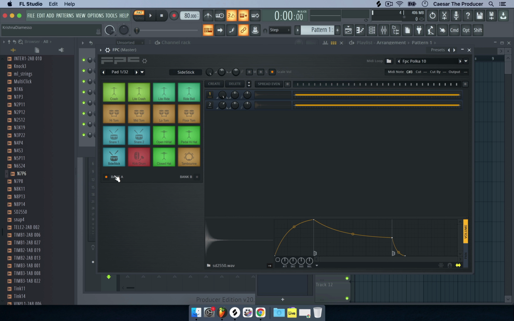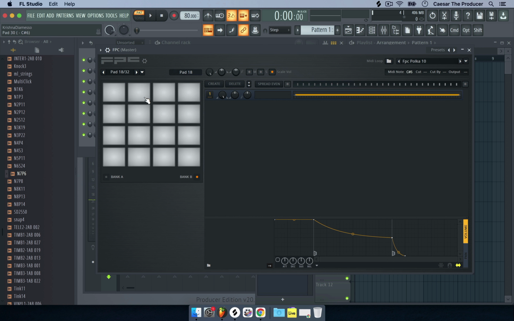So over here we have bank A and bank B, right? So bank A has 16 pads and bank B has 16 pads as well. So in total over here you can actually load 32 sounds. Those sounds could be actual drums, but it could also be that you load over here musical notes.